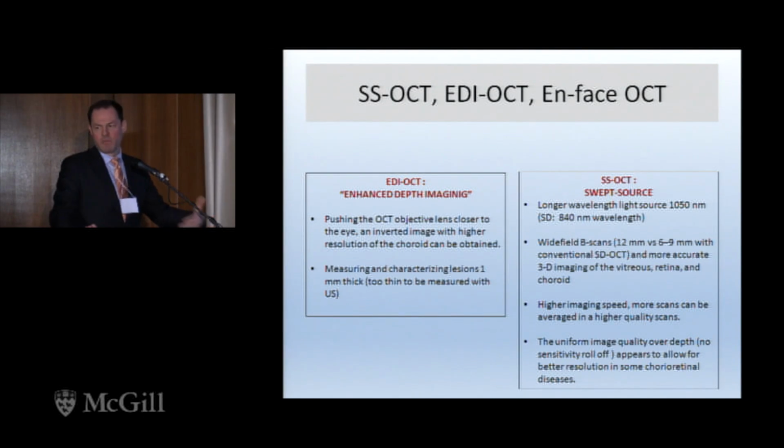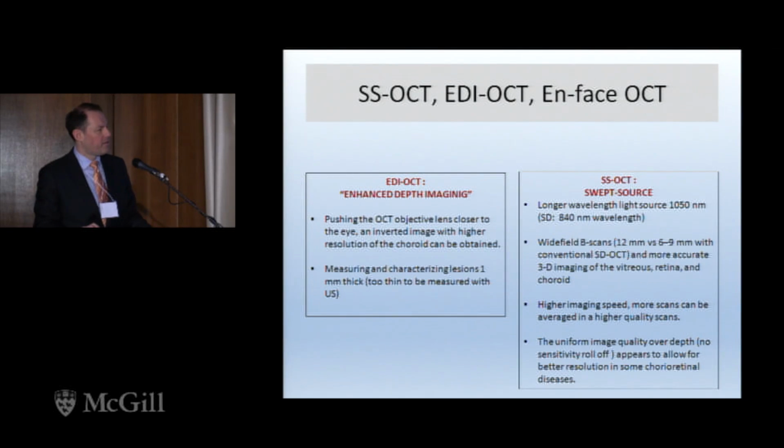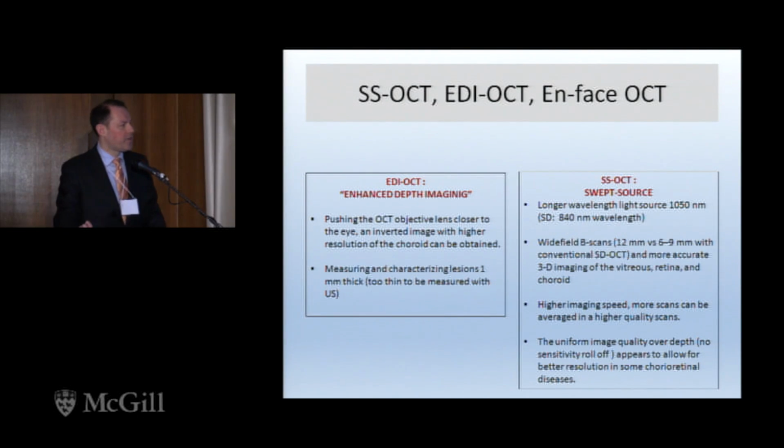Swept source OCT, which is now starting to gain more and more traction, is using a longer wavelength of about 1,000 nanometers compared to standard or spectral domain, which is about 800. And it takes far more A and B scans of the image in a greater, larger range. So typically we get 3 by 3 millimeter scans or 6 by 6 millimeter scans in spectral domain, whereas now swept source can go up to 12 millimeters of a span of imaging. So you can imagine the amount of data that this generates.